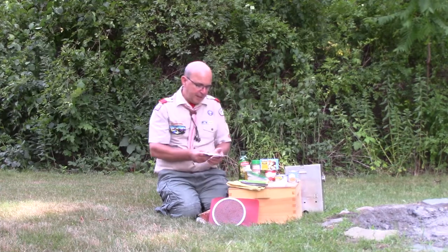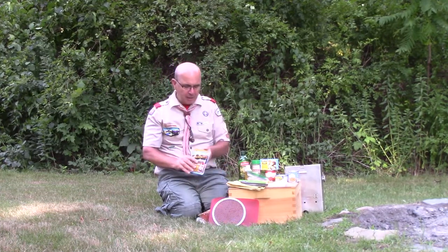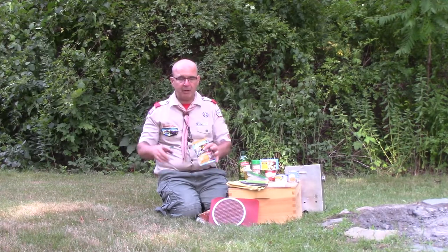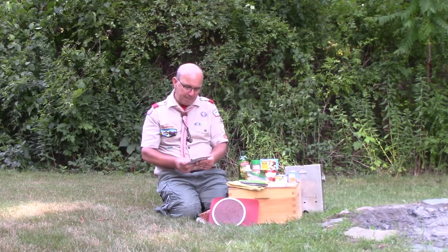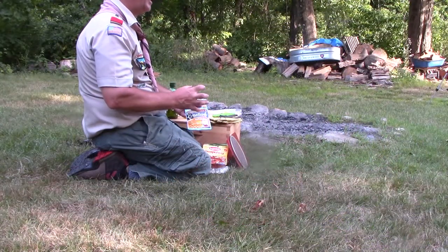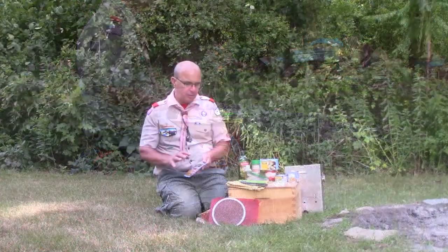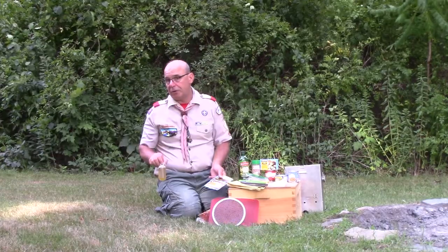Another solution is, there's a lot of great proteins and meats that are coming in these packets that we used to see tuna fish packed in primarily, and now we started seeing chicken. This is actually a bold buffalo style chicken. And with the buffalo chicken, it has a sauce already in with it. Now, if we find that we want a little extra sauce, we can actually add a little olive oil to that if we want to.